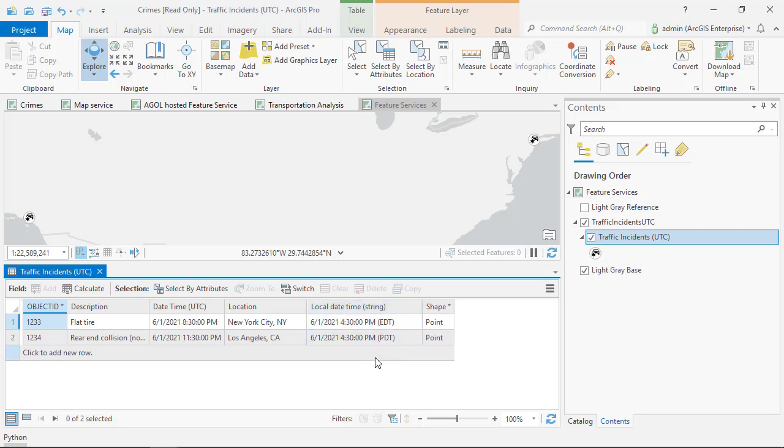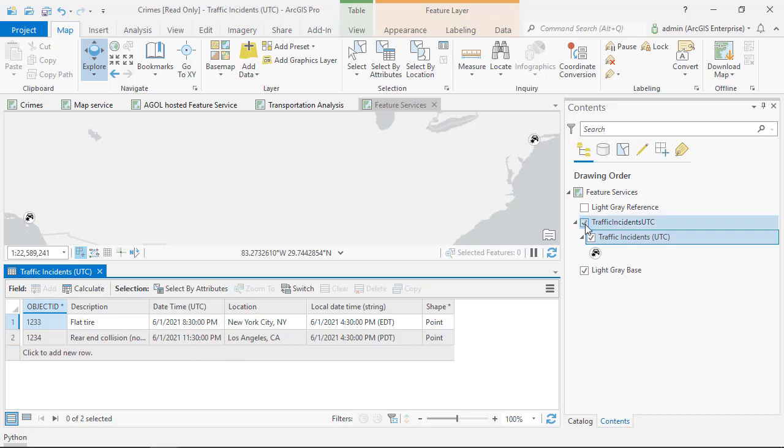But the problem with the string field is that when you want to run a query such as find everything that happened between 3 o'clock and 4 o'clock, it's not going to work. Or some duration, you can say, find everything for a 4 hour window starting from 2 o'clock. It's not going to work. So you really have to have your date and time stored as date time. So UTC is not going to work in my case.